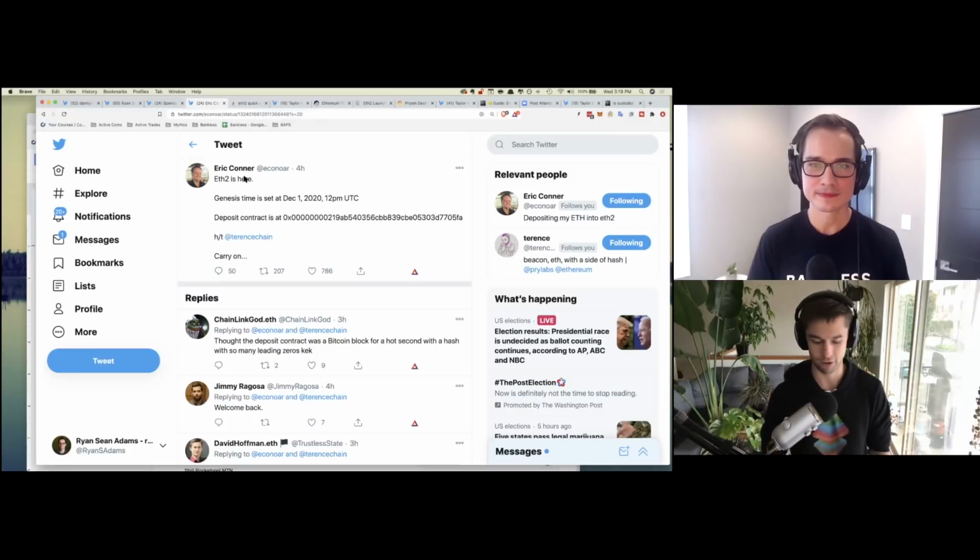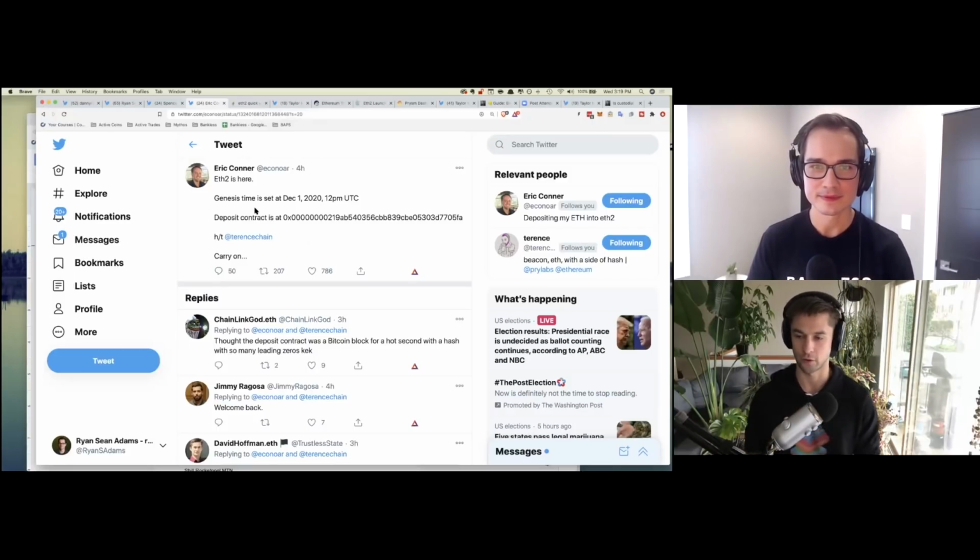And I made a graphic in a previous Market Monday that talked about the evolution of Ethereum 2.0 and how people think that it's like, okay, first we do phase 0, then we do phase 1, then we do phase 2. And we're not even at phase 0 yet. So ETH 2 is a long way off.